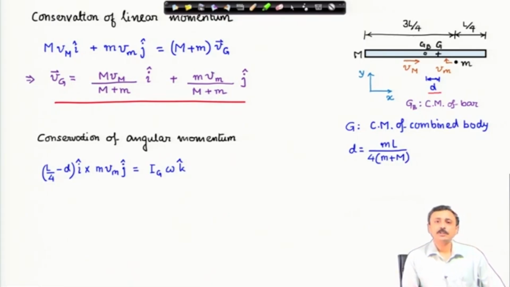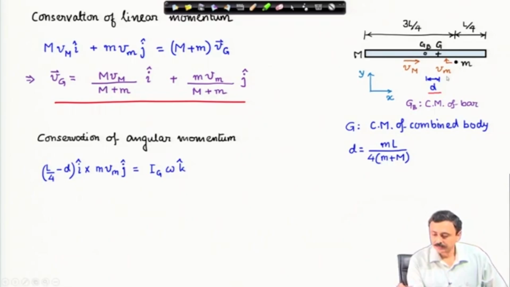But there is a contribution of angular momentum before the collision. There is an angular momentum contribution of the particle about the center of mass which is going to form, because we have to conserve the angular momentum about the center of mass of the whole system. The angular momentum contribution of the particle about the center of mass of the whole system, which is G, is given by the arm, this vector.